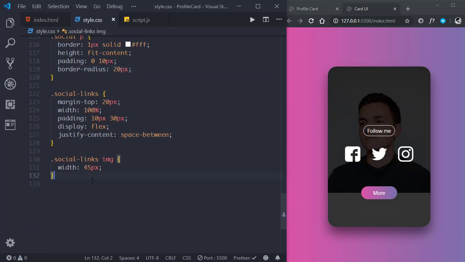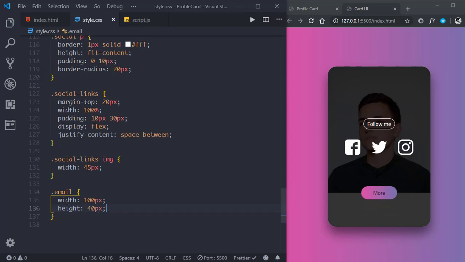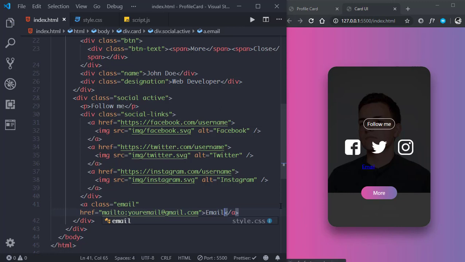Now we'll go to .email, width of 100 pixels, then height of 40. We have to write email between the anchor tags. Okay, then it will be visible.